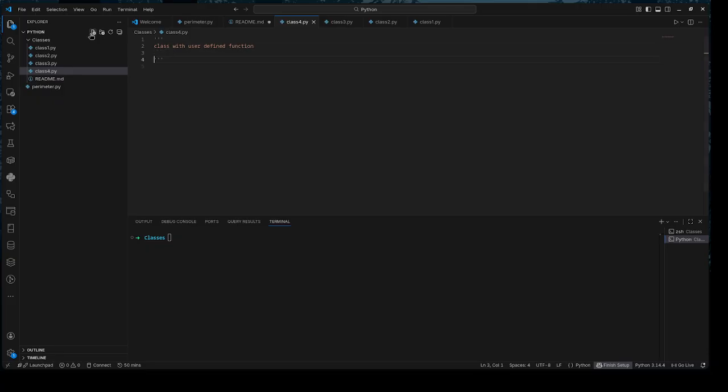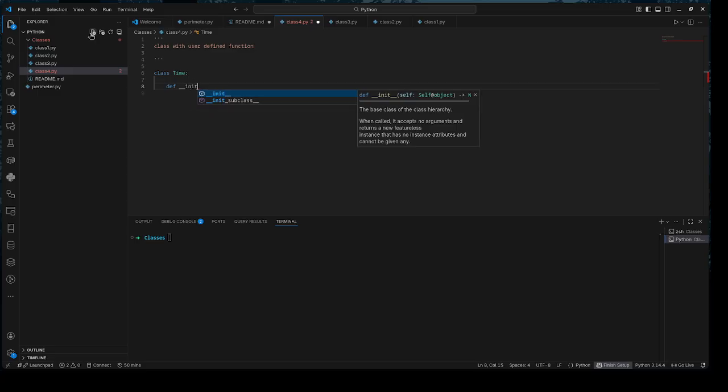So as always, we should say class starts with class. Let's call it Time, with a colon. Then as we've said initially, we have an init function.